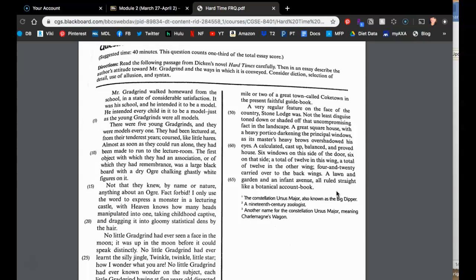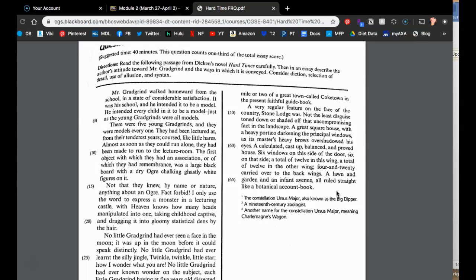Okay, so if you split those into thirds, you can start to see some of those changes. We go from the description of the children's education to their childhood, and then the home in which Mr. Gradgrind lives.